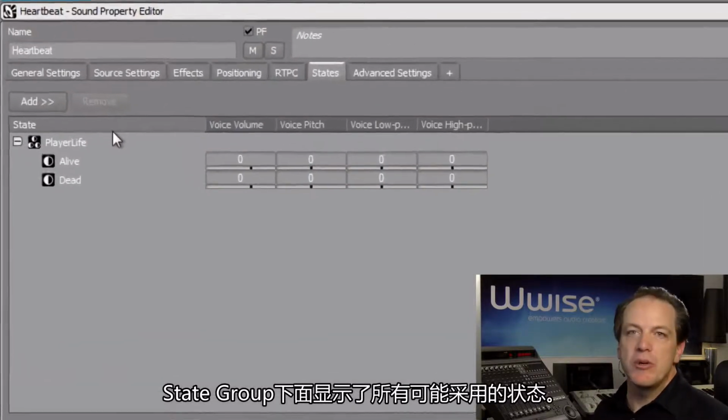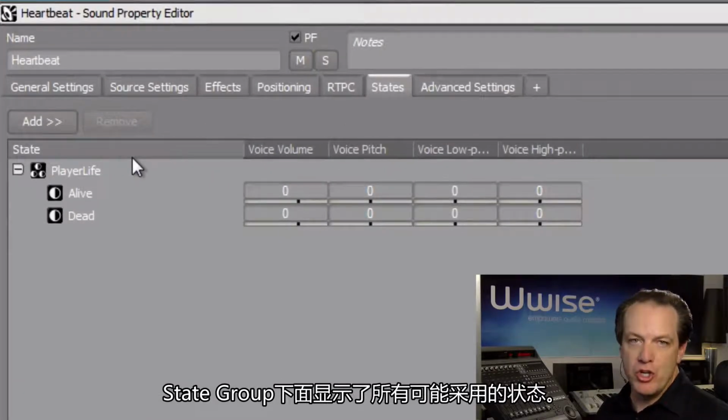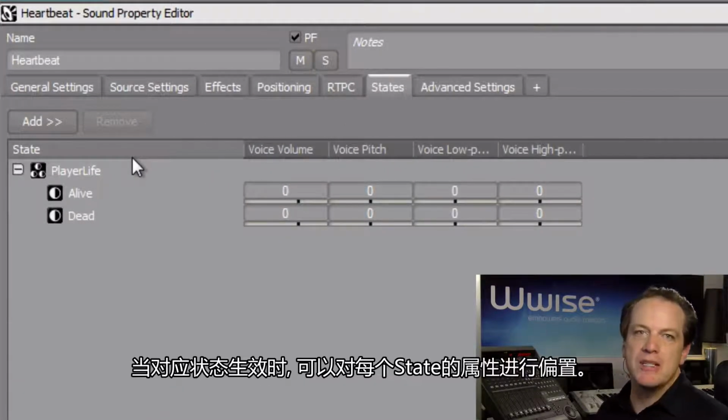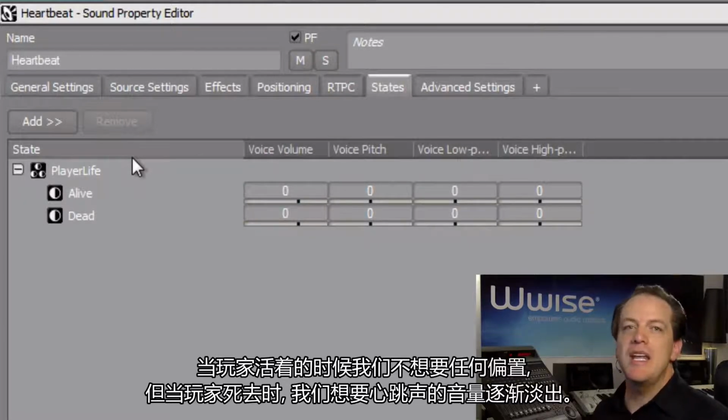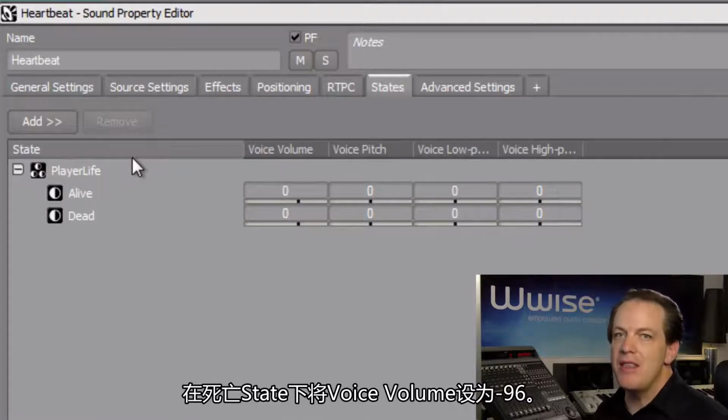Below the state group, you're going to see all the possible states shown. Each state has properties that can be offset when the corresponding state is in effect. We don't want anything to be offset when the player is alive, but when the player dies, we want the volume of the heartbeat to fade away to nothing. In the Dead state, set the voice volume to -96.